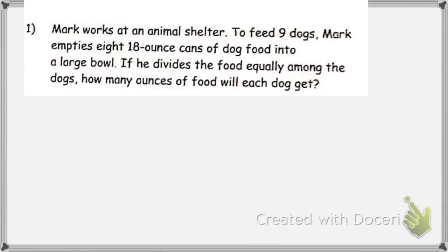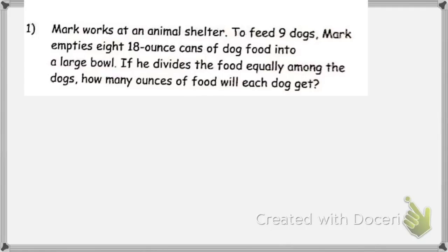Mark works at an animal shelter. I stop after each sentence and think about it. Okay, I'm going to picture Mark. He's got reddish curly hair, blue eyes, kind of tall and skinny, and I'm picturing him at an animal shelter, which is like a building where they keep lots of animals.